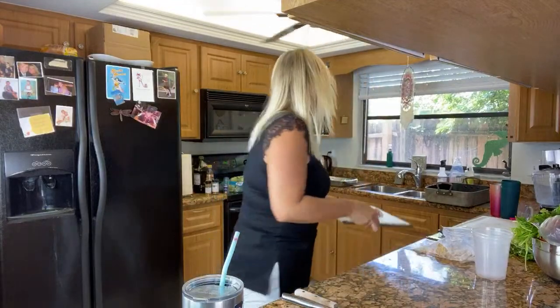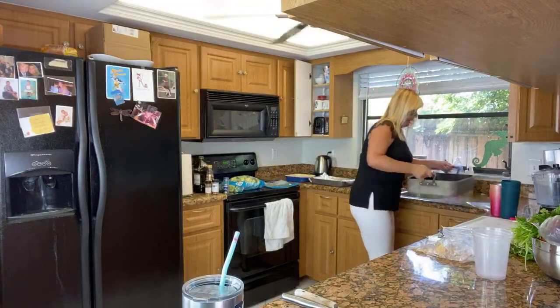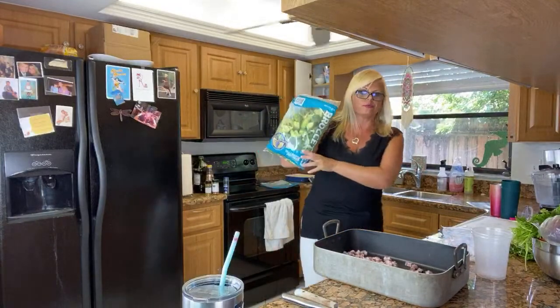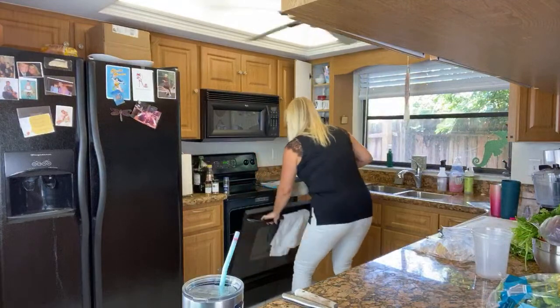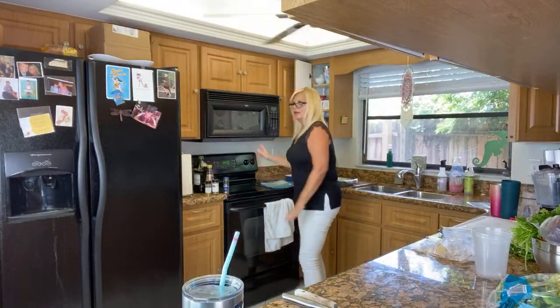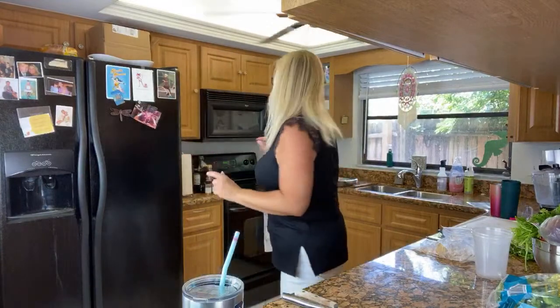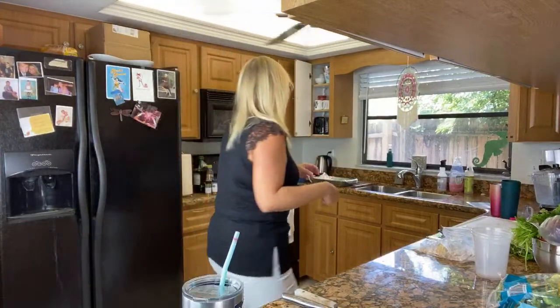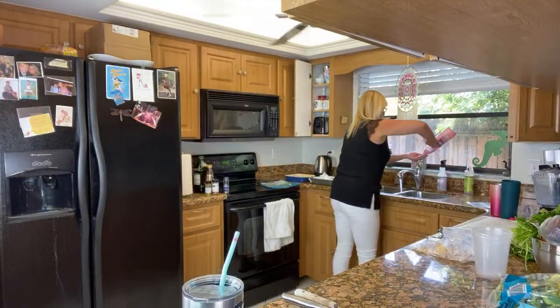I'm going to get this in my roasting pan — I'm using my biggest roasting pan because we're going to be putting three pounds of broccoli in it later. My oven is already preheated to 350 degrees. I'm going to set a timer for 20 minutes, and hopefully in 20 minutes the fat will have rendered out. As it roasts the fat will literally melt out of the pieces of pancetta and they'll end up turning crunchy and delicious. You don't want it to be soft and gushy — that means the fat hasn't rendered out yet.